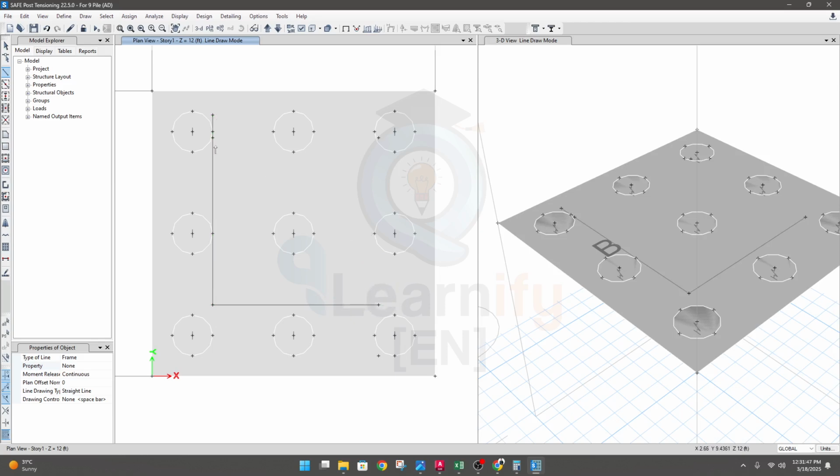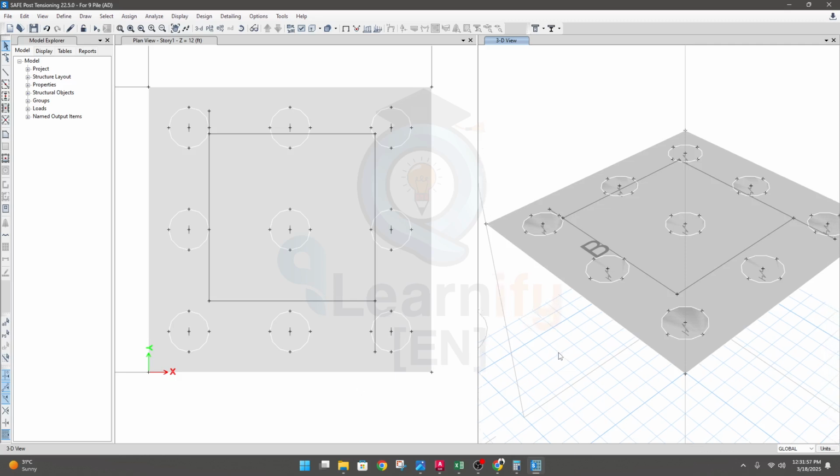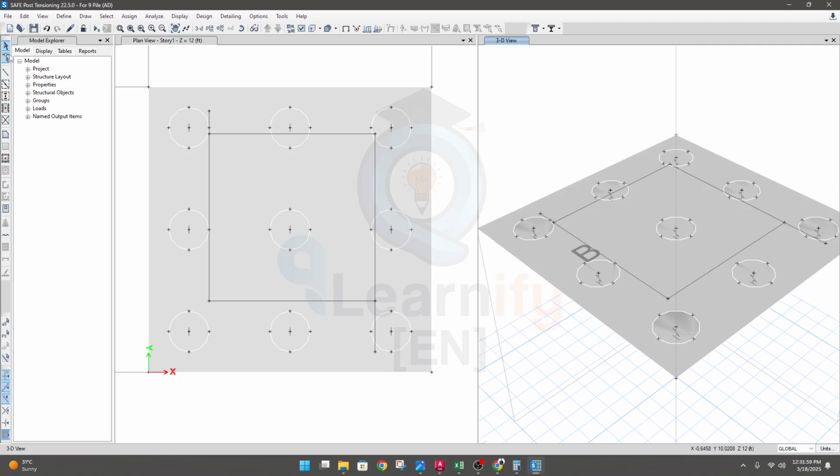Enter. Again click this point to this point, and this point to this point. Done. If you click here, you'll see only these members being selected. 4 members.